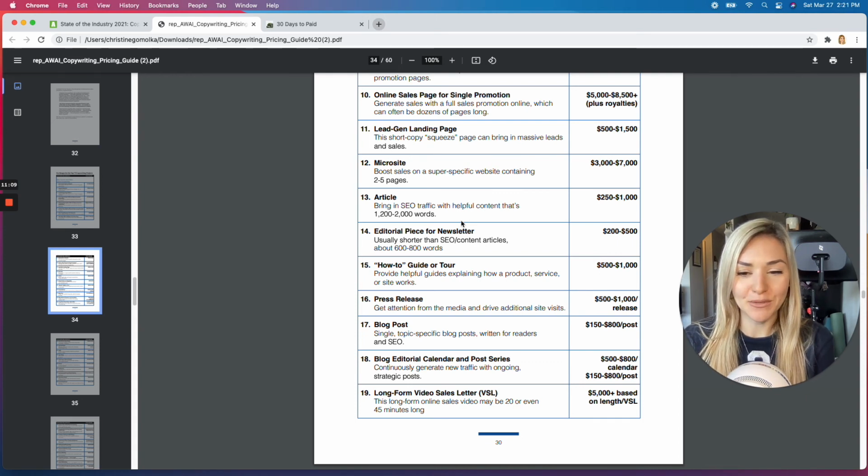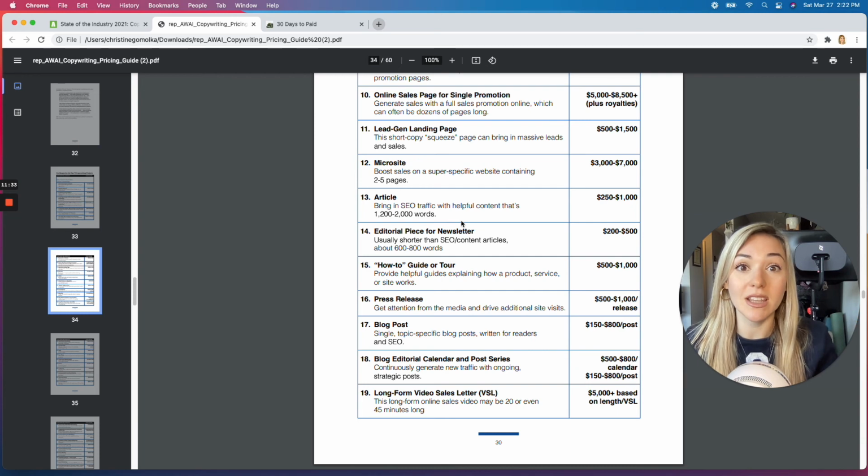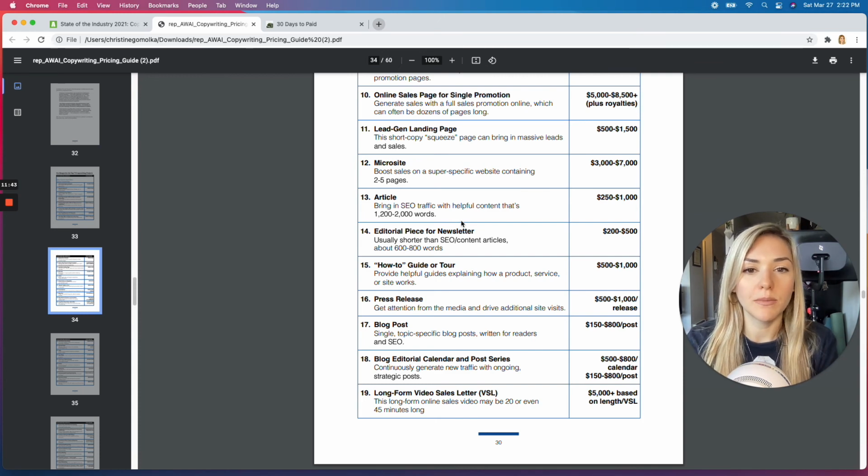Because it's free, it's super accessible, and when people start charging their worth, it helps all of us, right? It sets an industry standard. If enough people write for pennies and they charge per word, it really drags down the perceived value of copywriting. And I just don't want that to happen, because it is really possible to charge within the 90th percentile and really ask for either your hourly rate or flat fees, get them really high and hit your income goal.